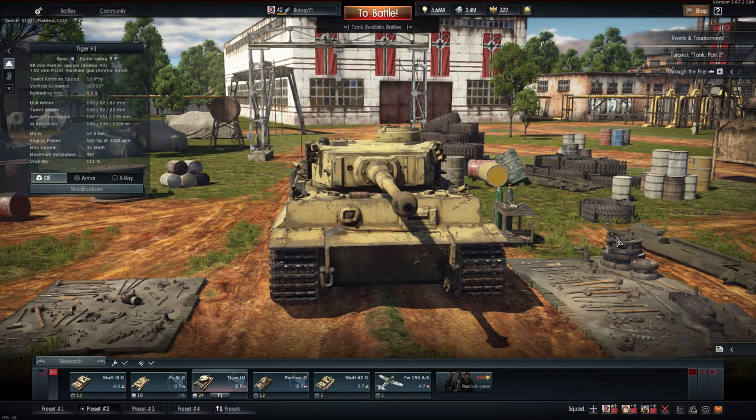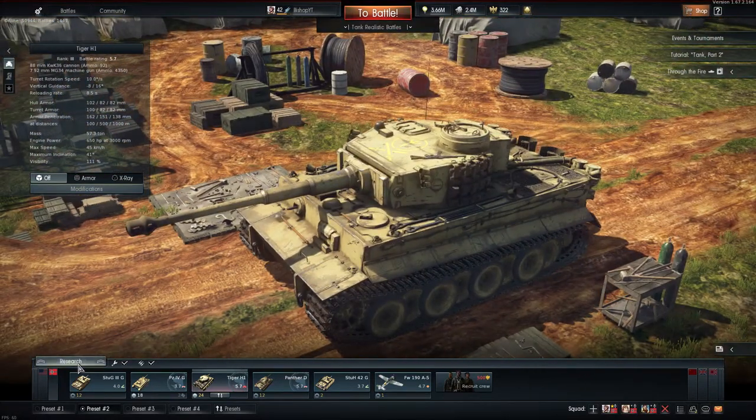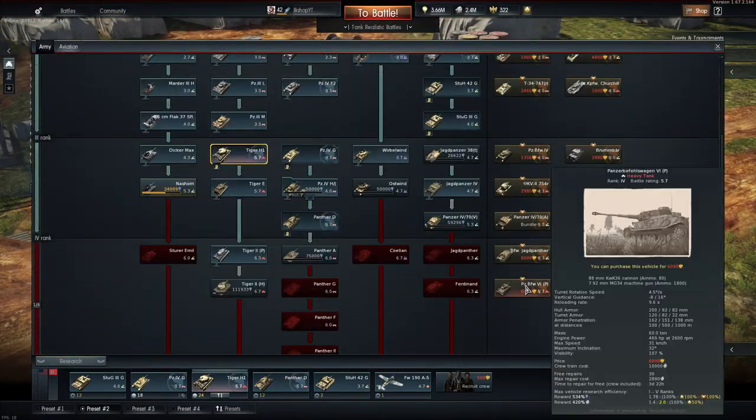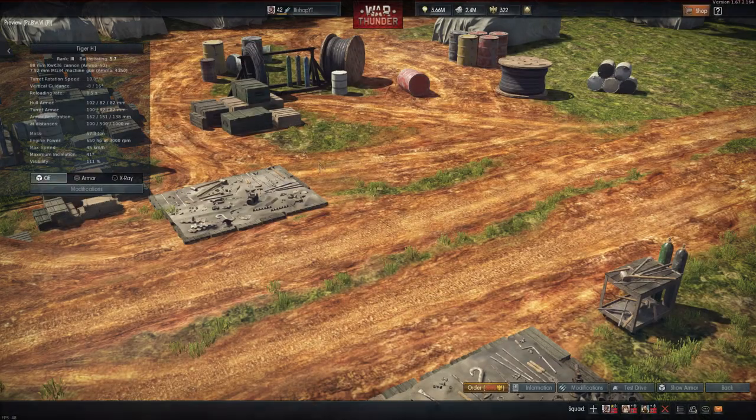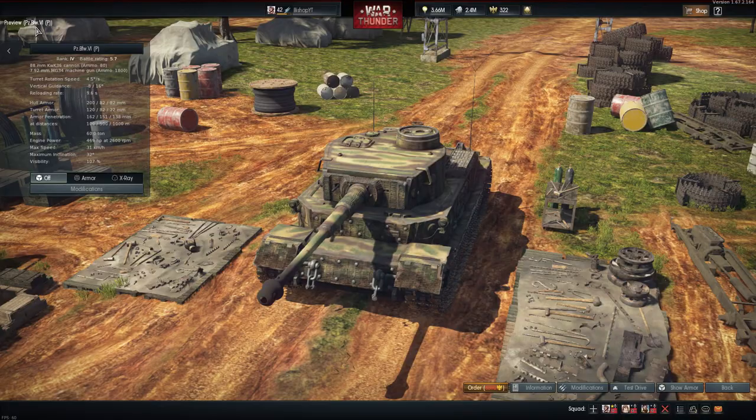Basically, what happened is both Henschel and Porsche got an order to design a new heavy tank. Now, Henschel won, as you can see, because it has an H. And what happened to Porsche's design is this. Actually, no, this is Pzkfbeswehrwagen. I don't know how to pronounce that.